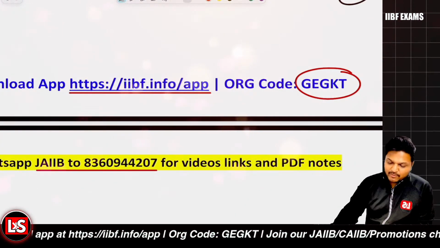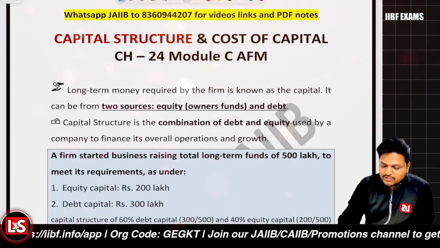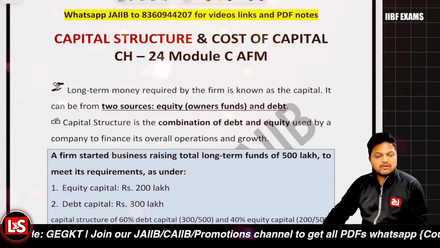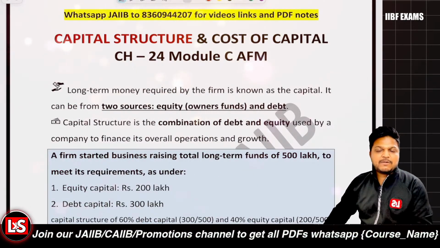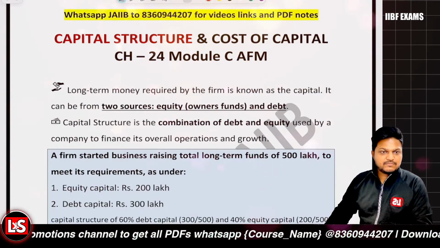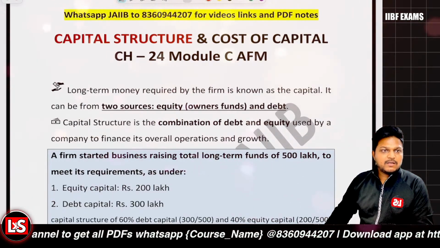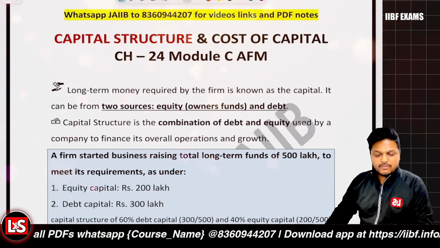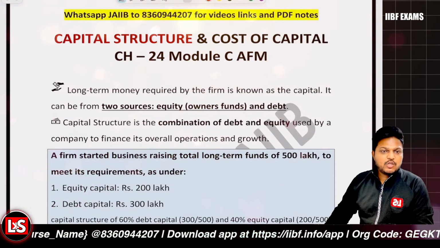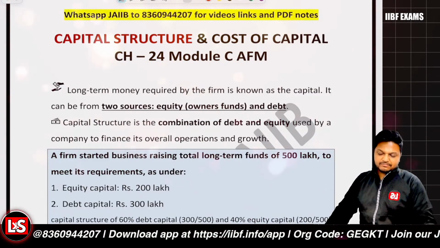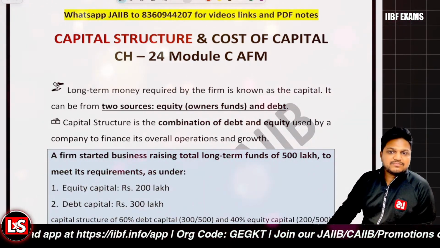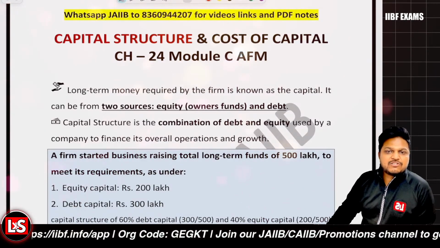Okay, so that will be all. Now the next chapter that we're going to start is capital structure and the cost of capital. That's chapter number 24 from module C. Now, what is the cost of capital, or what is capital structure first of all? What do you mean by capital structure?